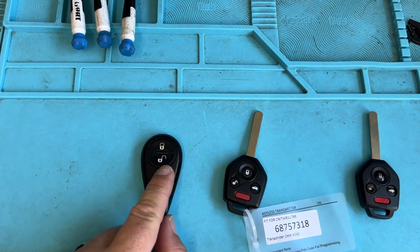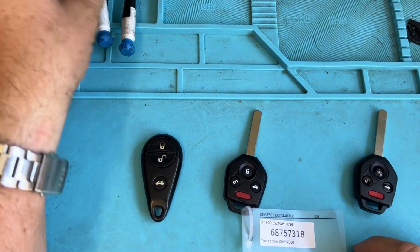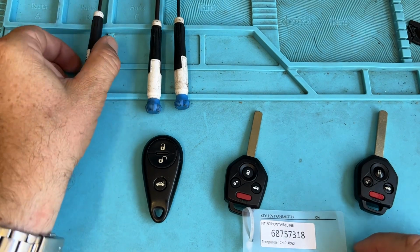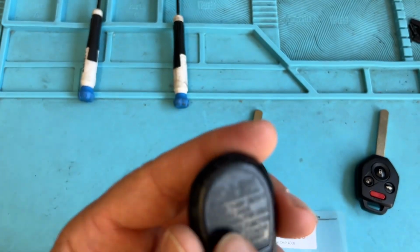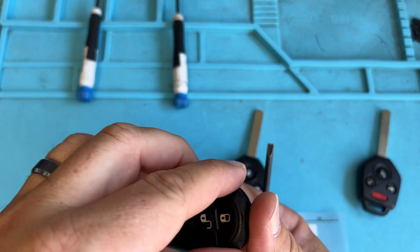For the older remotes, some of the new ones come with it already on there and some don't have it on there. How do we find that code? Let's use a small and a medium flathead and a Phillips for these videos. Let's look at this old one. This is a refurbed OEM one. There's no information on the back when it comes to that chip, so we need to open it and be gentle. These are quite old.